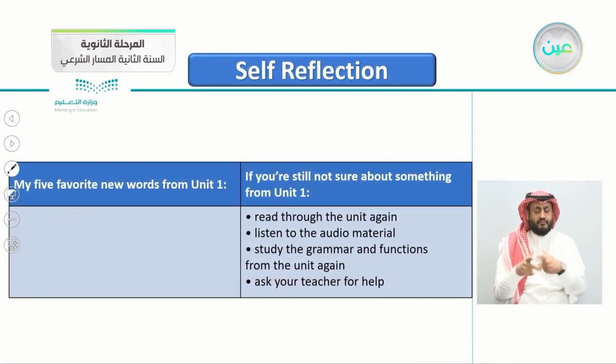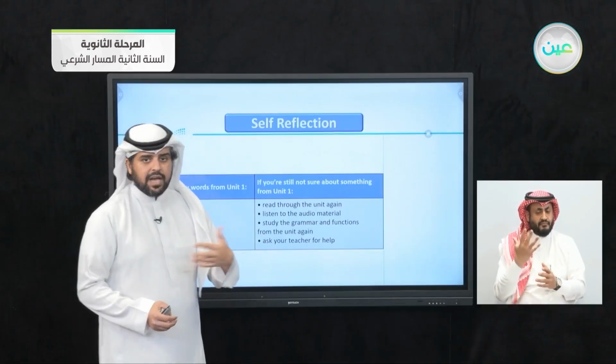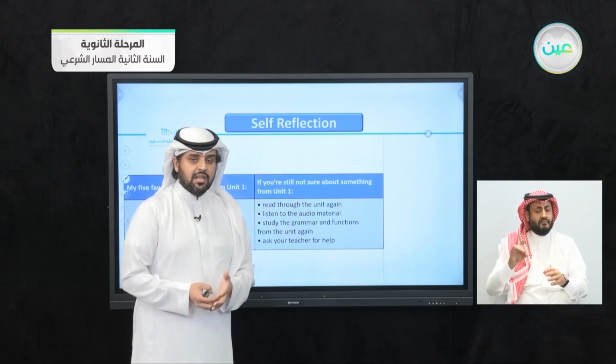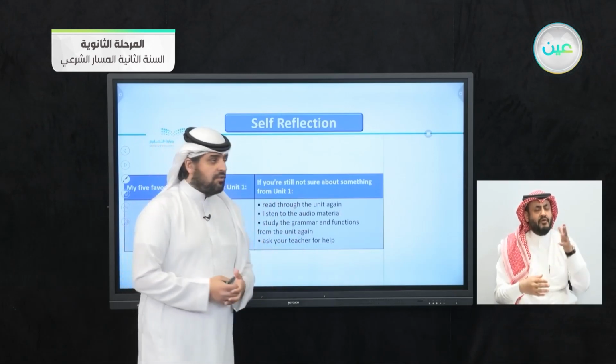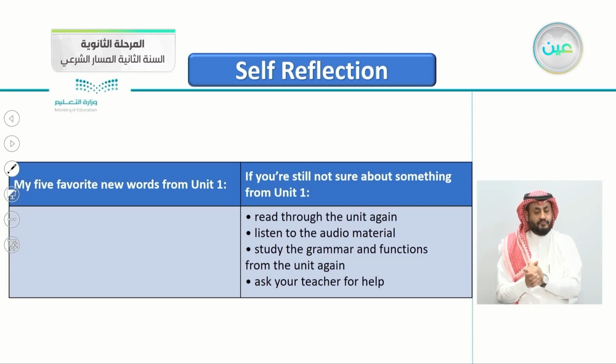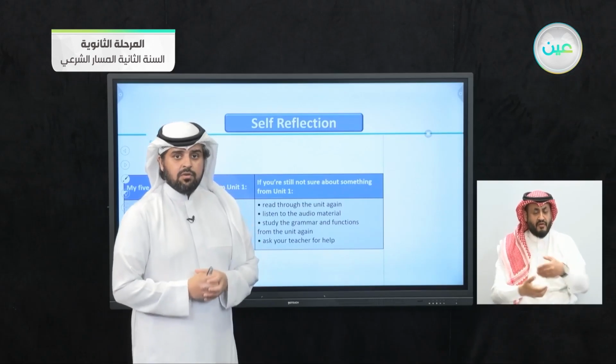The last chart here lists some words that are new for you in this unit. My favorite new words from Unit 1. My 5 favorite. Here it says 5, but try to write more than 5. Of course, it's a whole unit, so you have more than 5 favorite words. If you're still not sure about something from Unit 1, read through the unit again, listen to the audio material, study the grammar and functions from the unit again, and when all of these don't work, of course, always go to your teacher and ask him for help.